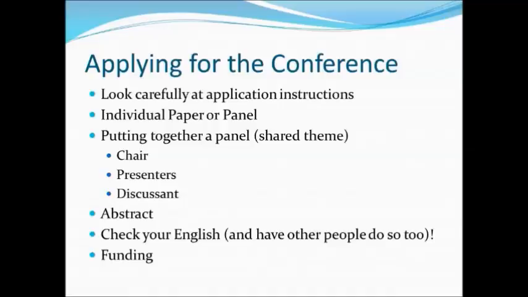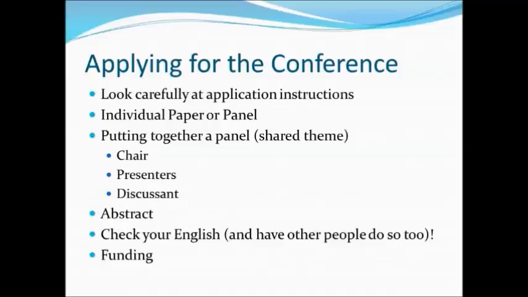And you want to make sure that if it says 200 words, that it's only 200 words. Sometimes when you send it in, they actually have a computer program that you'll use to submit it, and it will automatically cut you off after 200 words. It won't even let you submit it. So you can't say, oh, it says 200 words, but I only have 205, so it's okay. You want to be careful about that.